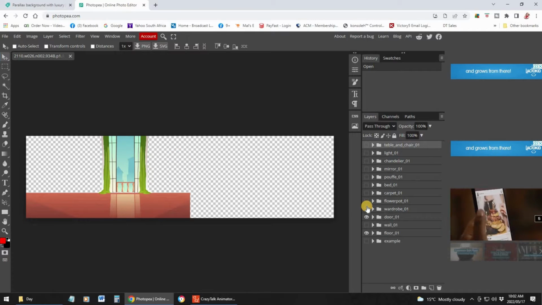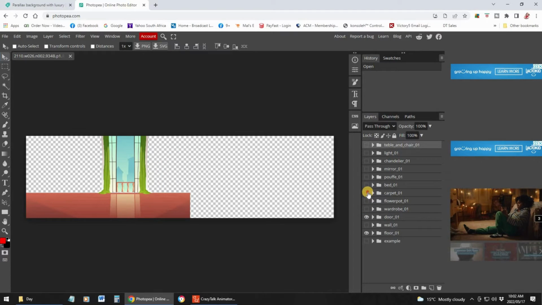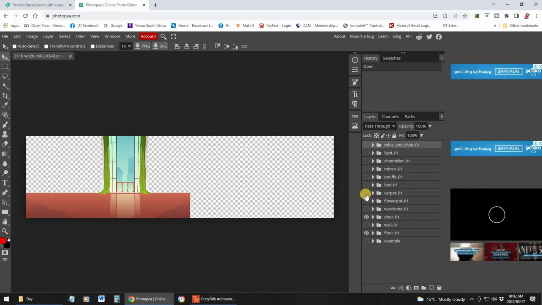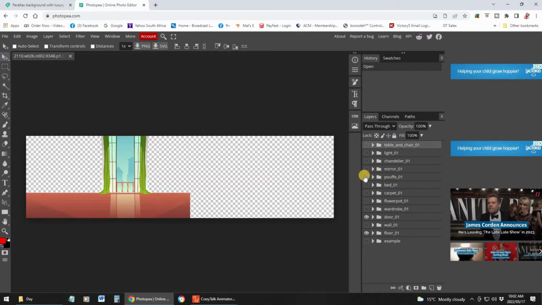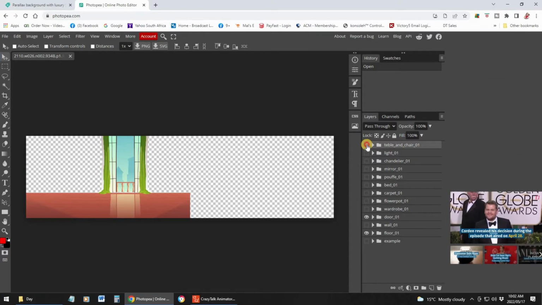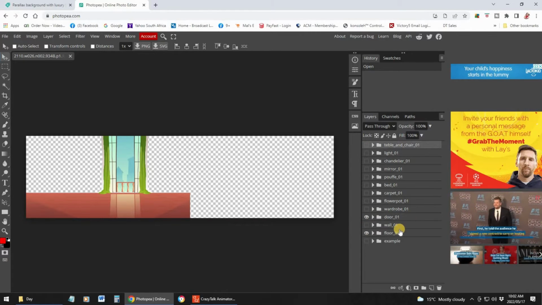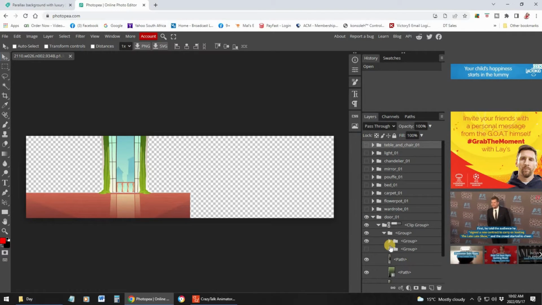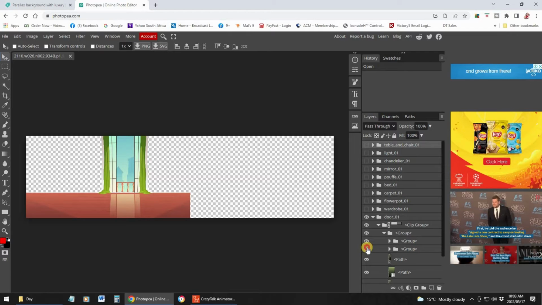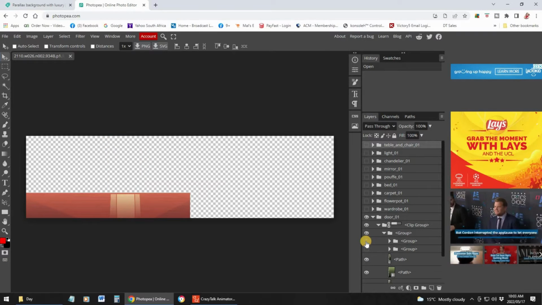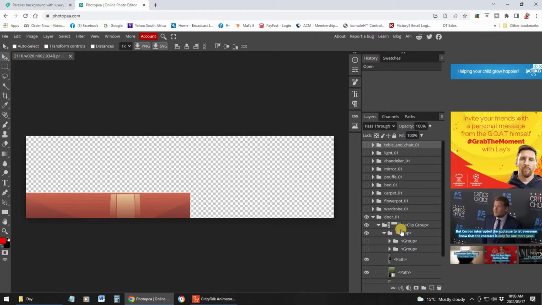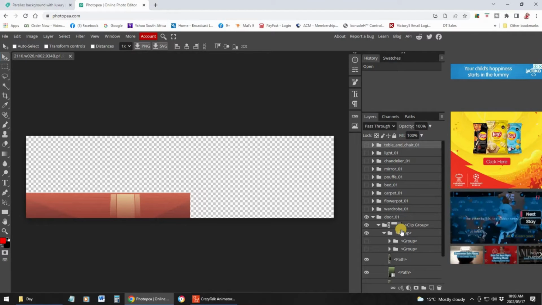But let's see if there's not anything else that needs to be exported as well, just to make sure we're not missing anything. Okay, so it's just that. So from the door we need to, okay, we sorted that out, and there's the door, so there's the reflection, and now we can export that.